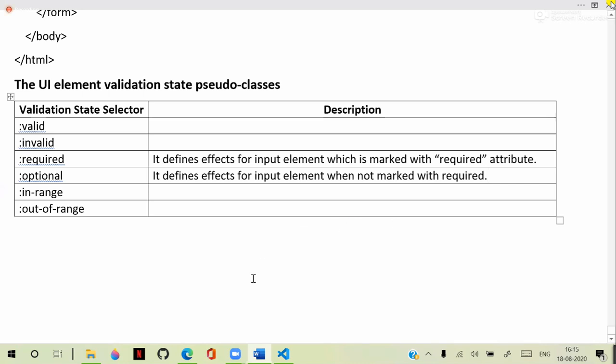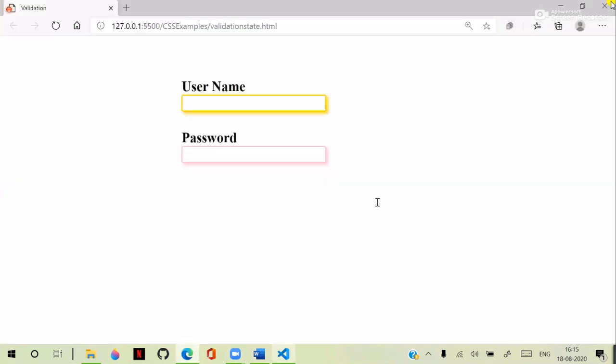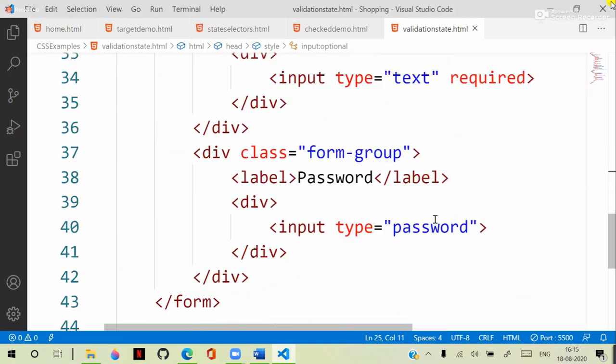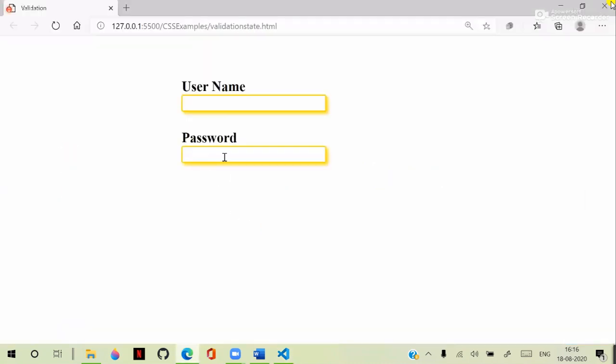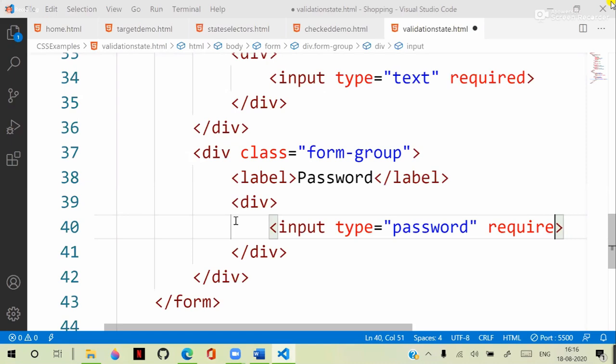For example, for the password field, suppose dynamically later we define required, then automatically the color of that will also change. If it is kept empty without required, then automatically the color will be different.